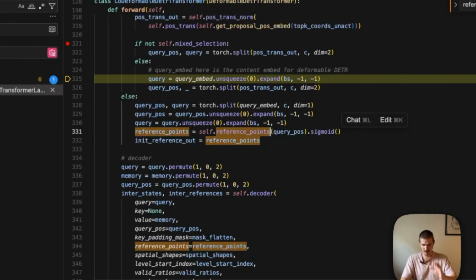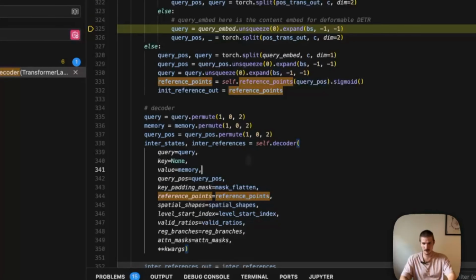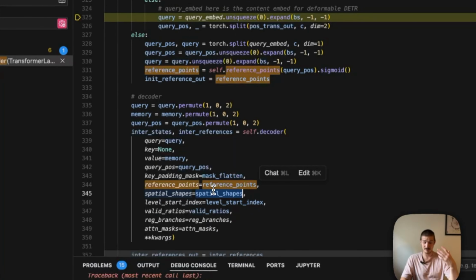And so in the encoder, when we basically took a picture and passed it through the transformer layer to get another version of the picture, we used the output pixel coordinates as this center of attention, which will not be possible for the decoder, because for the decoder, we don't really talk about pixels, we talk about queries. And so for queries, we need some sort of mechanism to generate these reference points. And reference points we get just from the proposals that we had, which sort of makes sense.